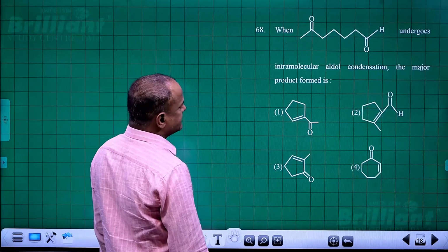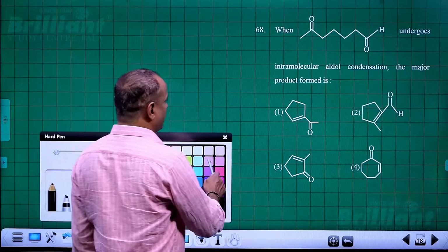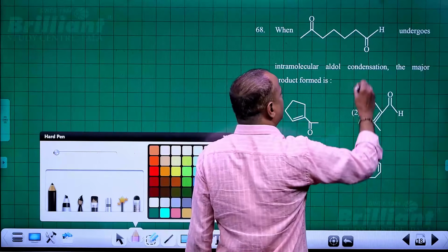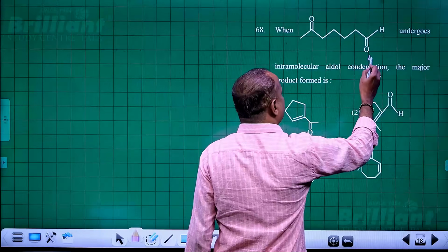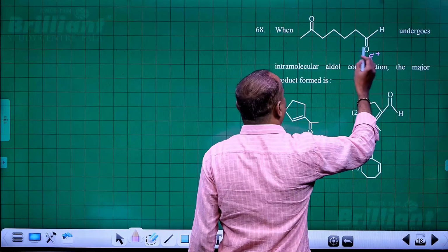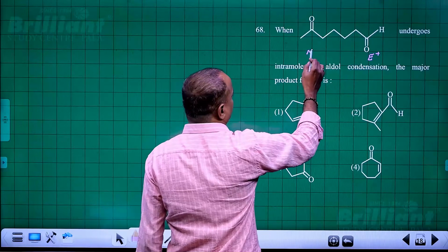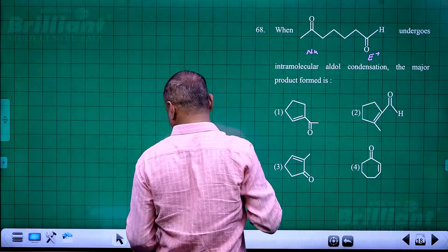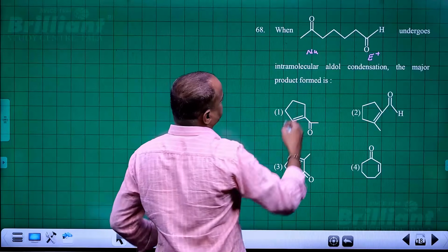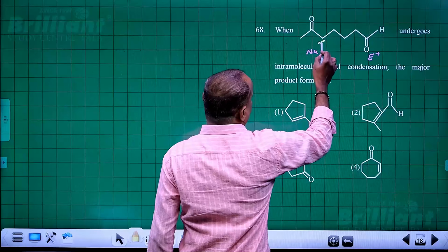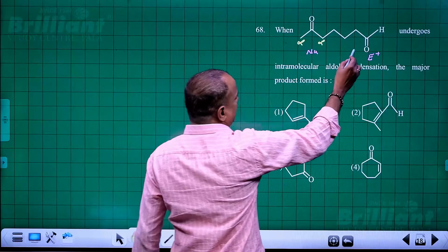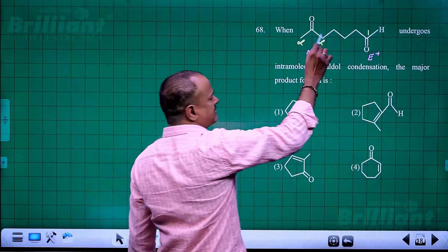Next, this is intramolecular aldol condensation only. So, aldehyde and ketone, very simple one. The aldehyde is the compulsory electrophile. The ketone must be the nucleophile because the ketone is less reactive. It will supply only the alpha H. Functional group, alpha carbon, alpha carbon. Take numbering; it must form a 5-member or 6-member cycle.